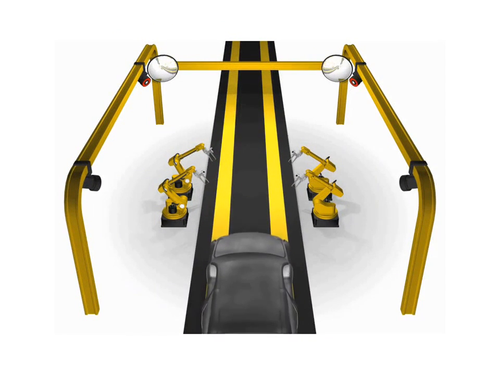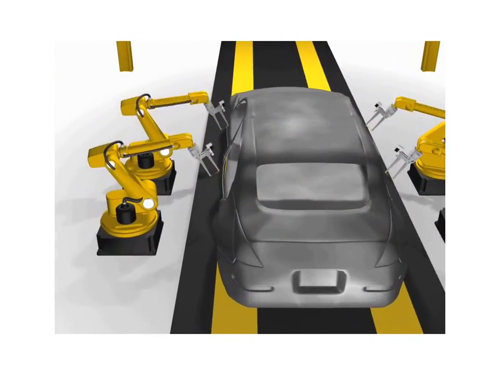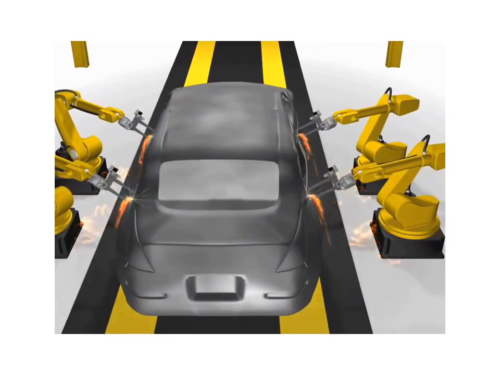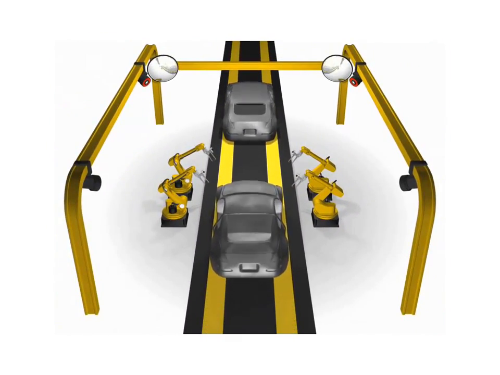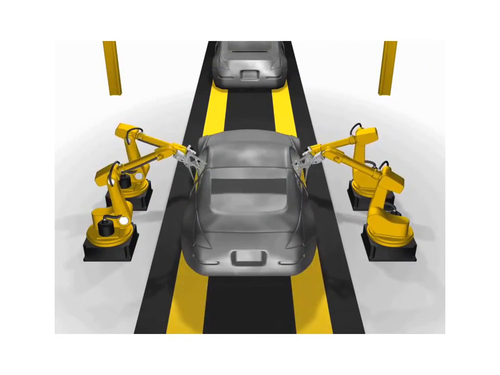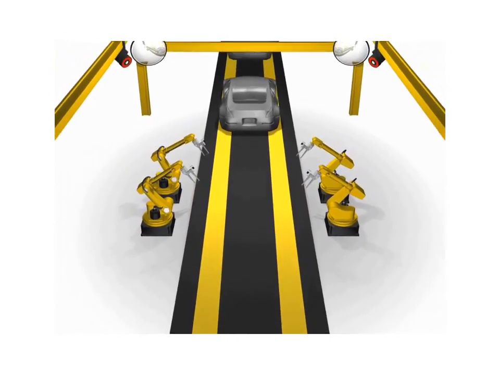As the automobile enters the workstation, its body style is determined by a vision system, and this information is sent to the robot for selection of the proper program to be executed. When the spot weld is made, the weld control sends a signal back to the robot. The robot then manipulates the spot weld gun to the next program position and again signals the weld control. This process continues until the required welding has been completed.